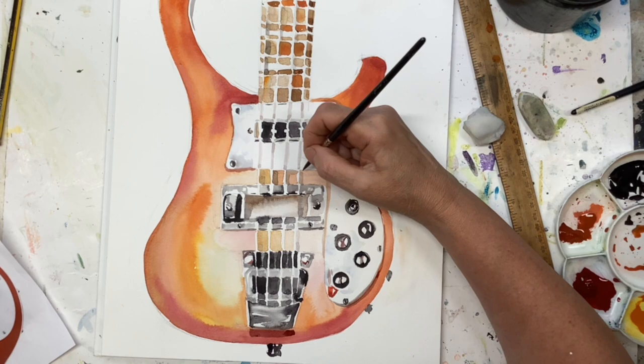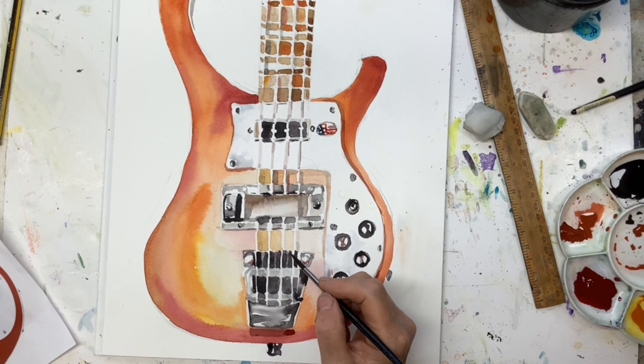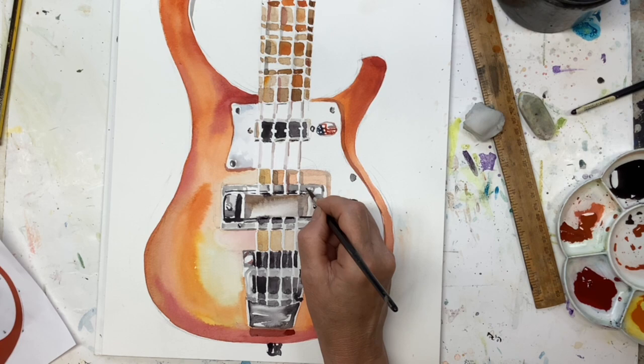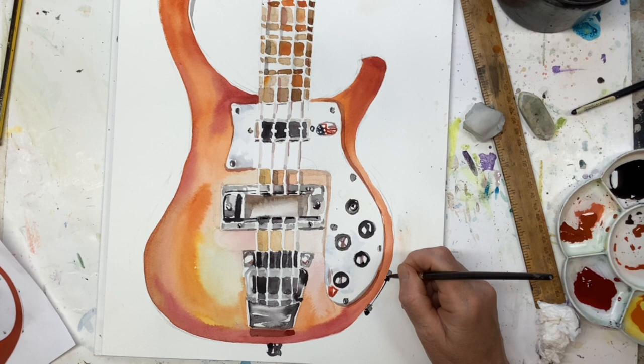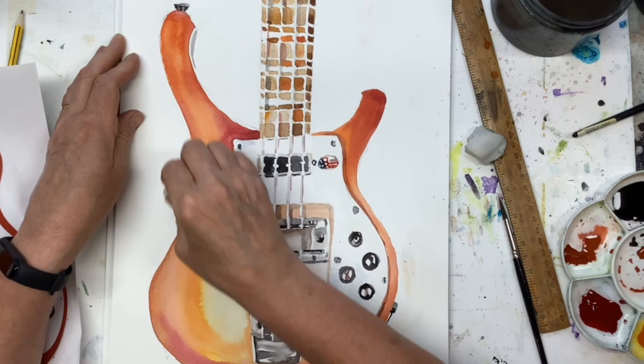Now, it's always worth making sure you know what is wet and what is dry, just to make sure you don't smudge any work, because I'm not intending to put a background on this. And I had got a few marks, but I used a damp magic eraser to get those out of the background and to make sure that was nice and clean. So it is worth hair drying between layers to ensure that you don't drag your hand through it at all. So when it's dry, just use an eraser to take out any pencil marks and clean things up. That does make a huge difference.